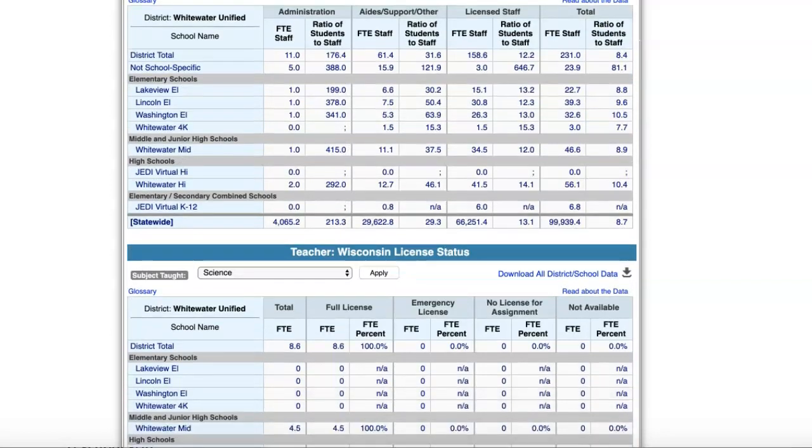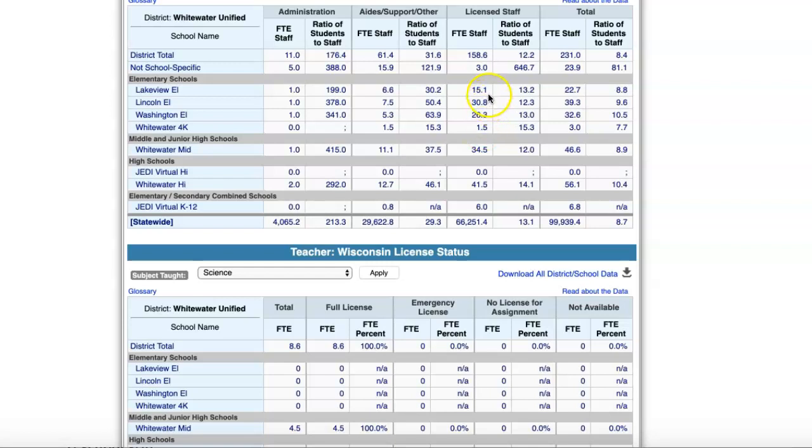So Whitewater, if we look at the elementary schools here, we see that each of the elementary schools has one administrator, and, well, that's Whitewater's 4K, it has between 5 and 7.5 aides, and then their licensed staff.